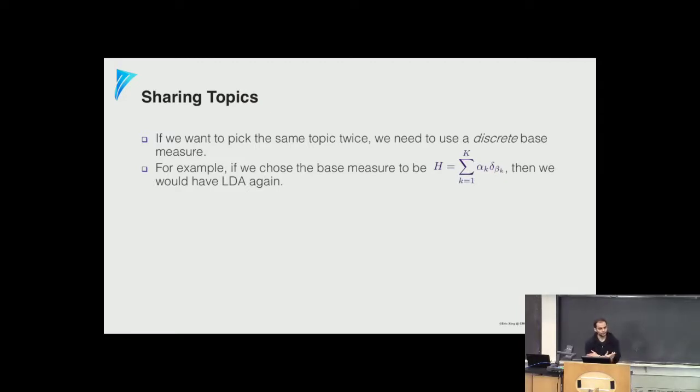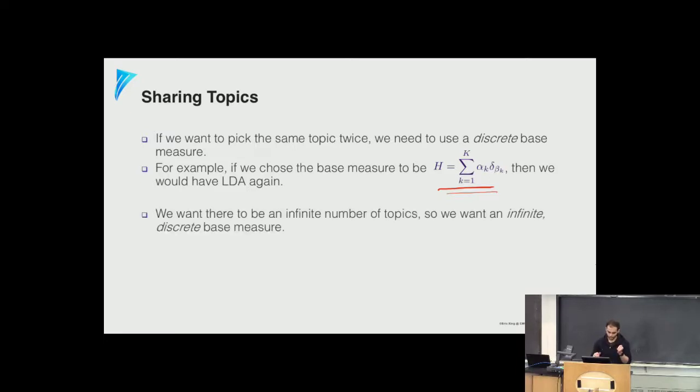Well, instead of a continuous measure, instead of allowing sampling parameters from a continuous space, if we had a discrete measure, as in the initial topic model, like here, right, we'll constrain ourselves to always select topics from one of these k components. So this will encourage sharing, right? If we want to have an infinite number of components, we would like to have an infinite and discrete base measure. So now, if we have an infinite but discrete number of topics, we'll not suffer from this problem where we slightly perturb and can select some topic that is slightly different but still not exactly the same.